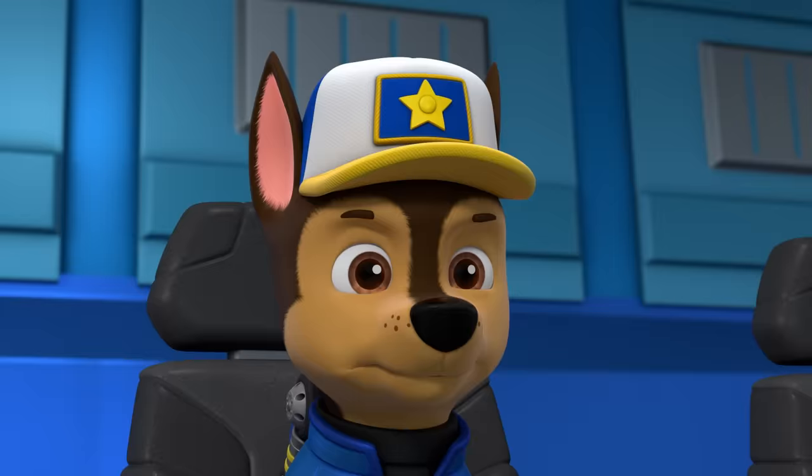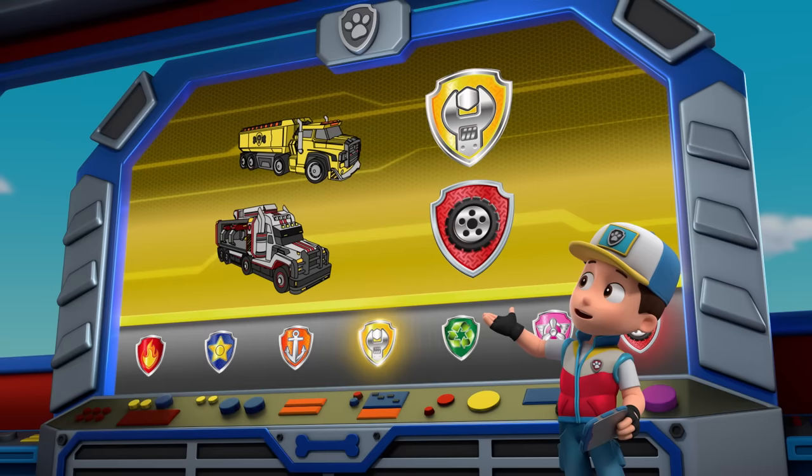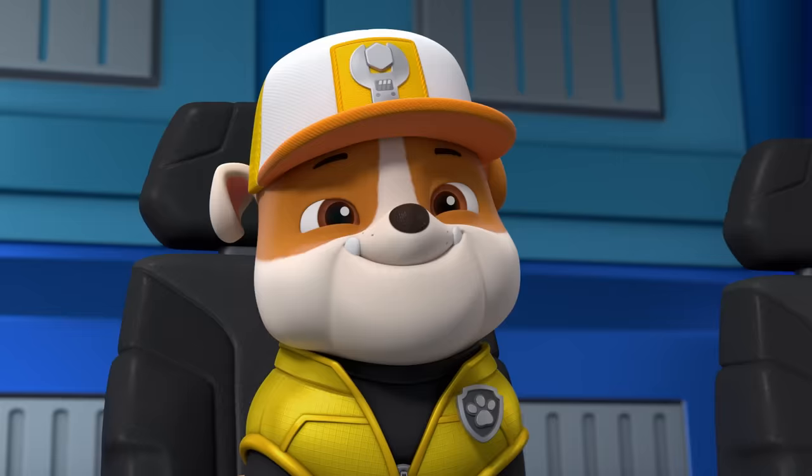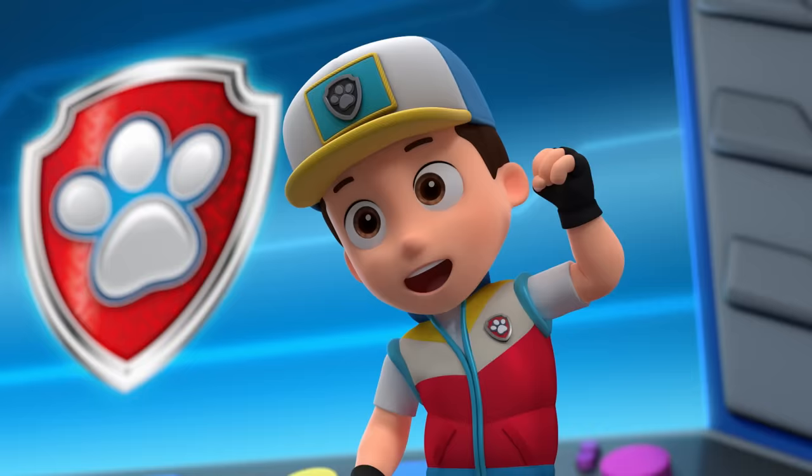Chase is on the big truck case. And I'll need Rubble and Al. You'll drive your big trucks alongside the yacht and guide it to safety. Rubble on the big truck double. That's a big 10-4, Ryder. Honk, honk! All right, the big truck pups are on a roll.